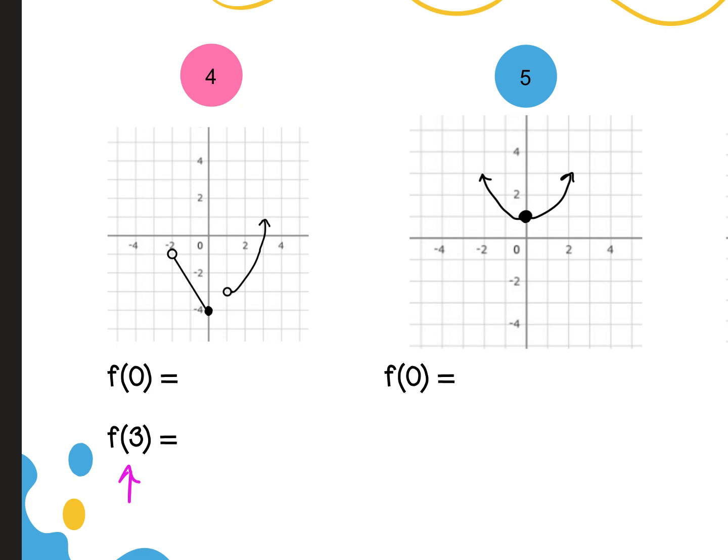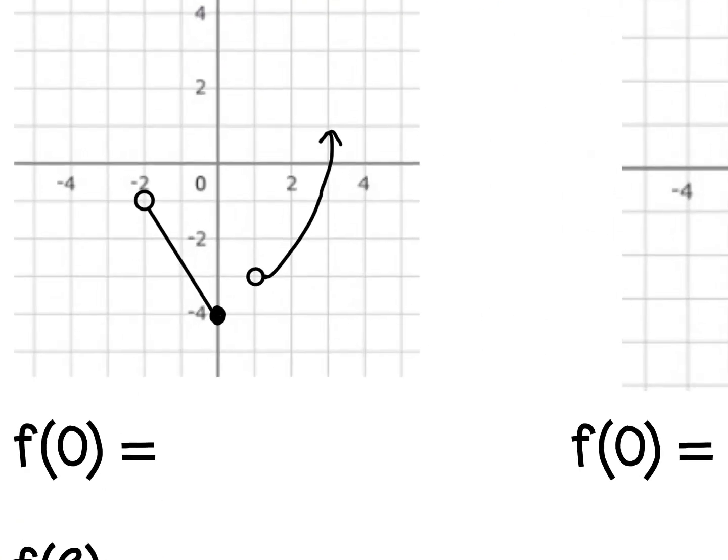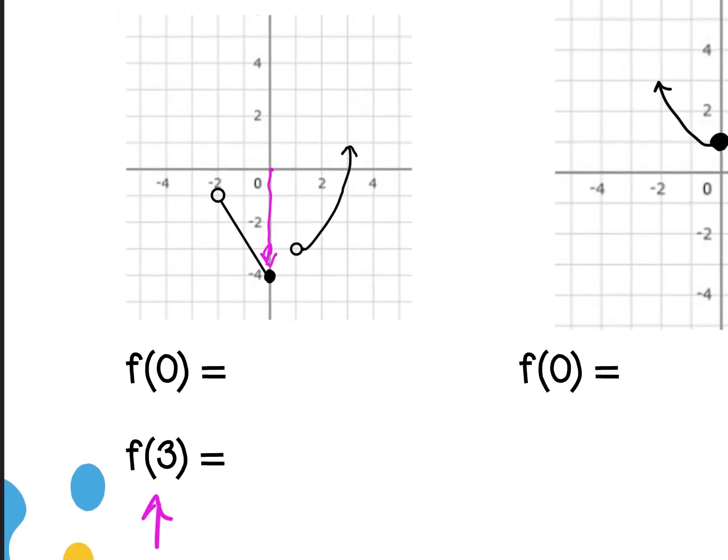What this question is asking, once I explain this, you'll be like, oh, this is so easy. They're telling you where to look on the x-axis. And F of X is a fancy way of saying what letter? Y. So they're saying, okay, at 0, look at the x-axis and tell me what the y value is. So at 0, if I go to the x-axis at 0 and I look and see what is the value right there of y? Negative 4. F of 0 is negative 4. They're saying, hey, on this graph, look at 0, tell me what the y value is.